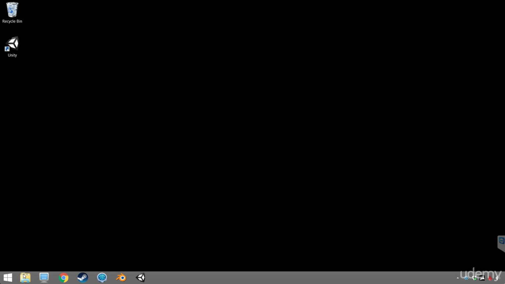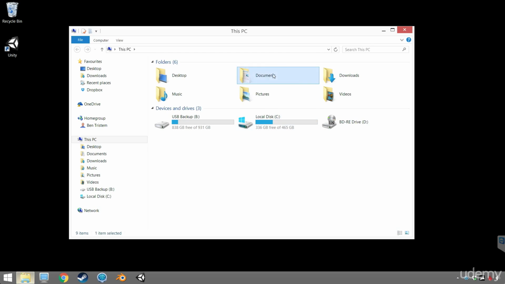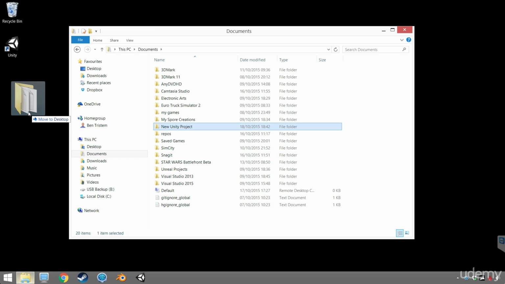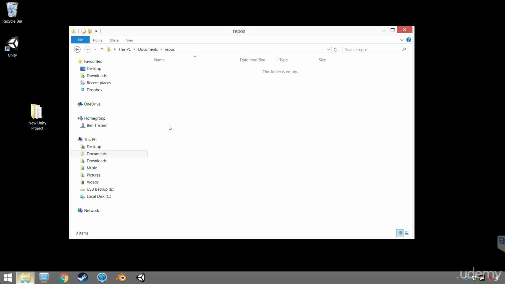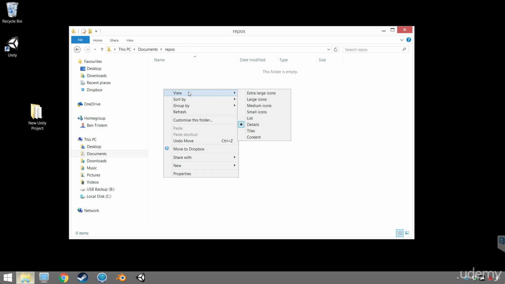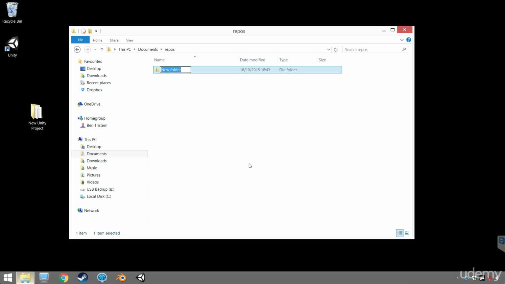Another thing that I should tell you is that you can move. If we go to the Documents folder, we can move this new Unity project. Once Unity's closed, we can move it elsewhere. So maybe the desktop, or better, I'm actually going to get organized, and I suggest you do as well. I'm going to, under my Documents, put a folder called Repos for reasons which will become clear much later in the course. But within that, I'm going to then make myself a folder called Unity Course, or just Unity, and then in there I'm going to put the new Unity project. Okay, so now it's there.